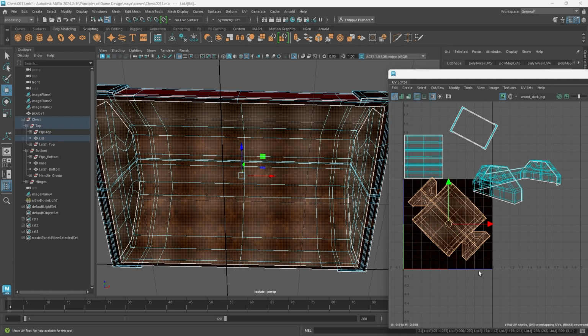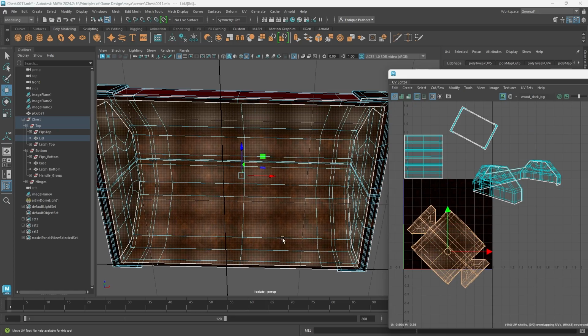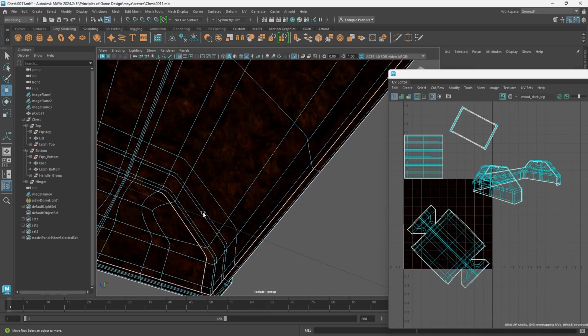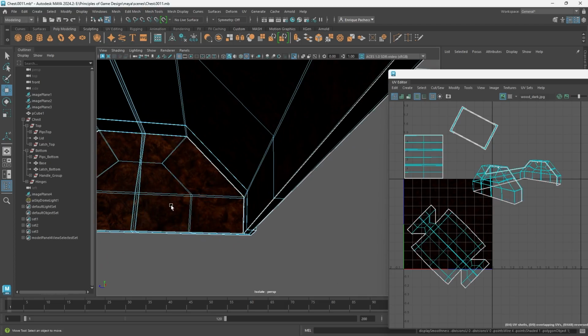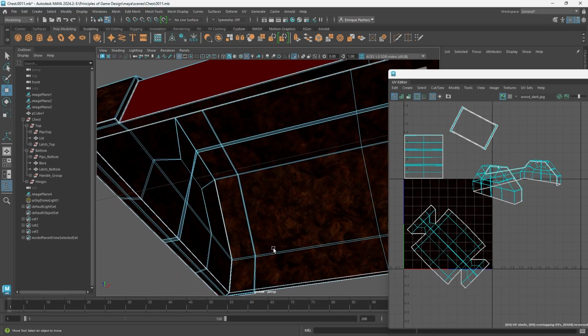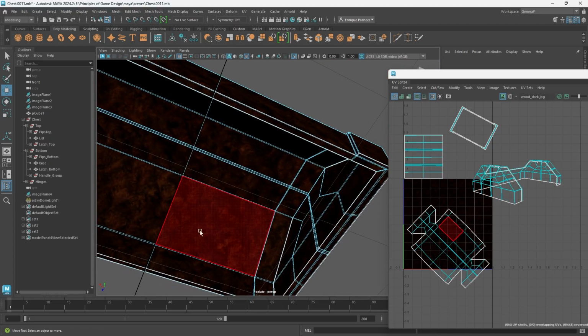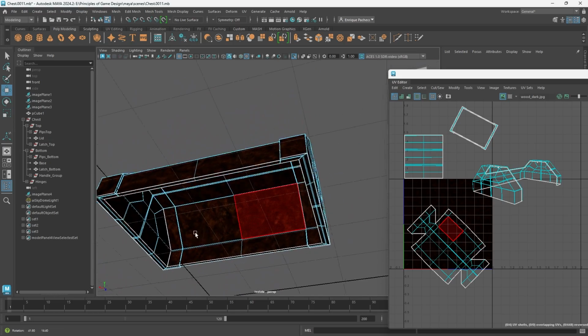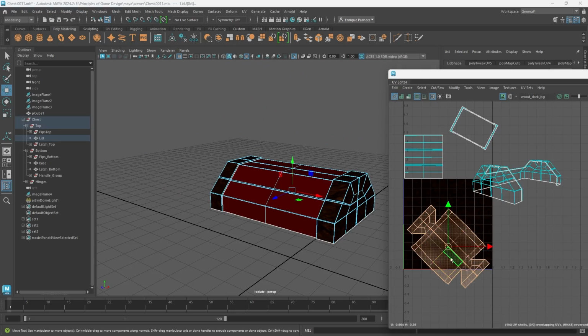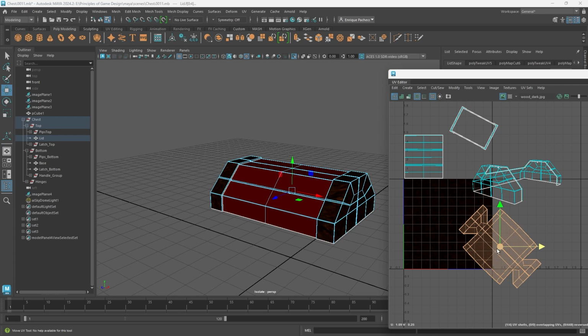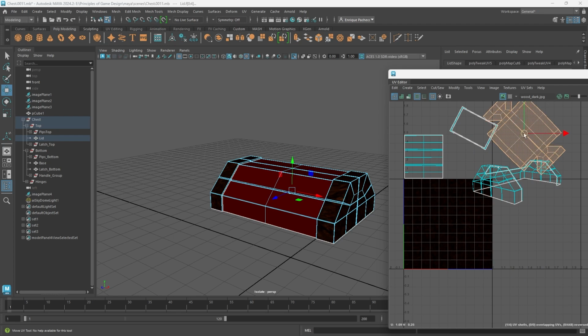Modify, unfold. And that is our new UV layout for the inside of the chest, which is fine enough for our purposes. Good. Now we've got our inside, our rim, and our red faces.